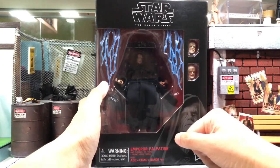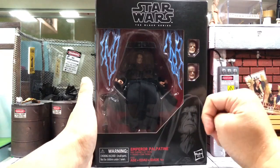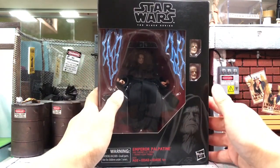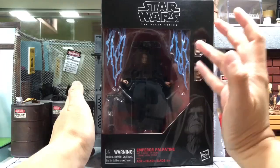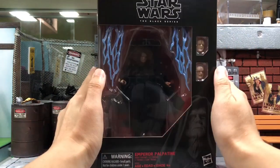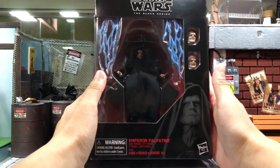I'm a big fan of the Star Wars villains like Darth Vader and Darth Maul. I like the Sith more than the Jedi, so this guy is the big one behind it all — it's a must-have. When I saw it with three different heads, the Force lightning, and the throne, I think the throne is what pushed me to get it. It looked so badass, and the shop told me it's an exclusive, so I thought, why not.